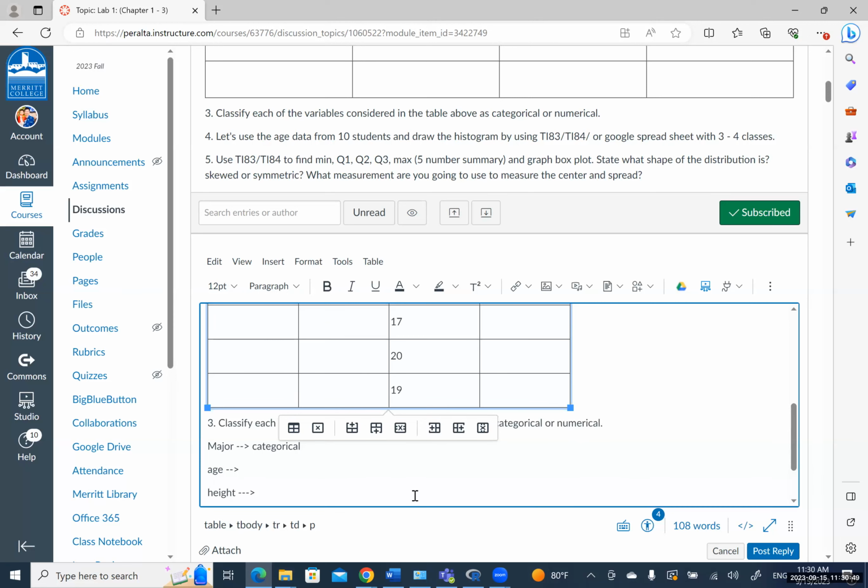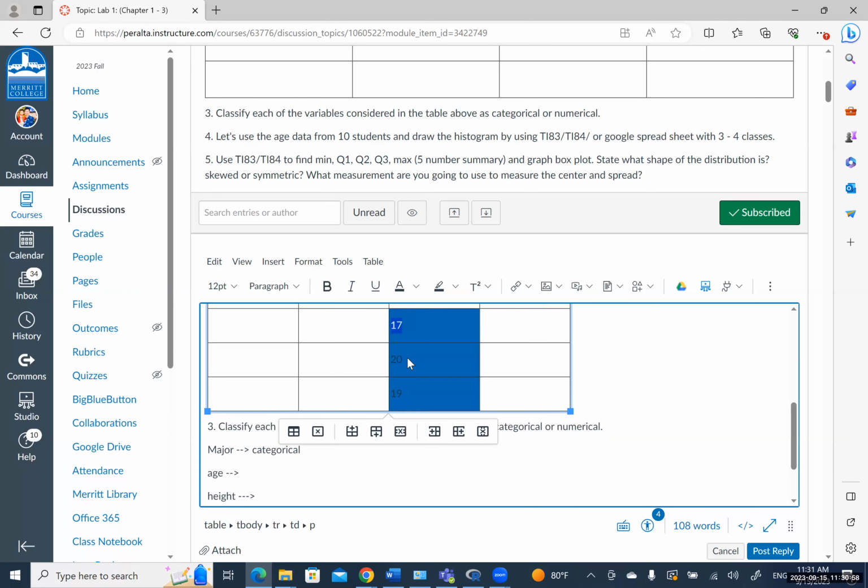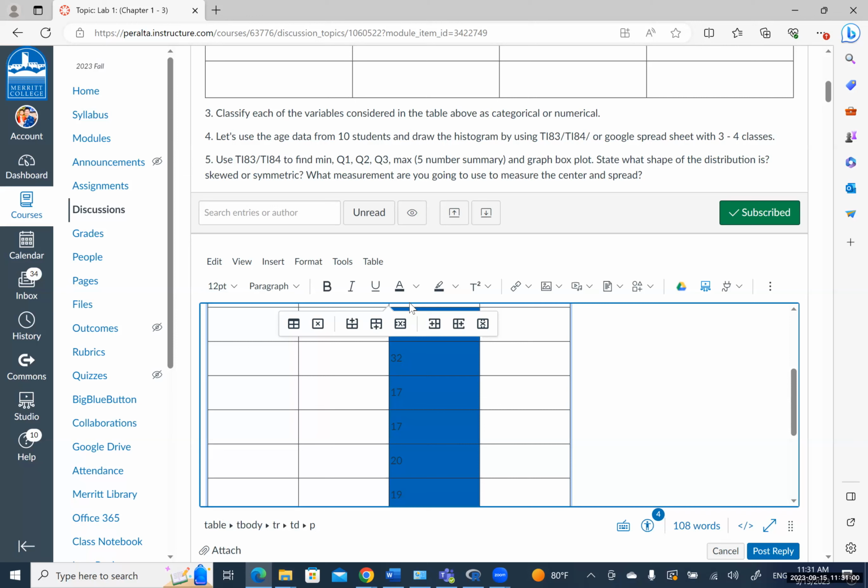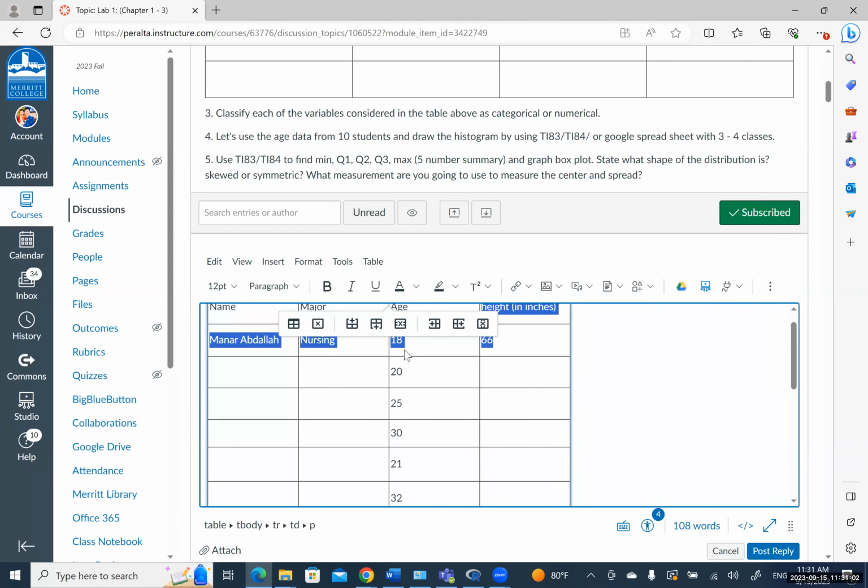Keep in mind that you have to choose randomly. After that, you're going to use these values over here, so I would like to copy these values.